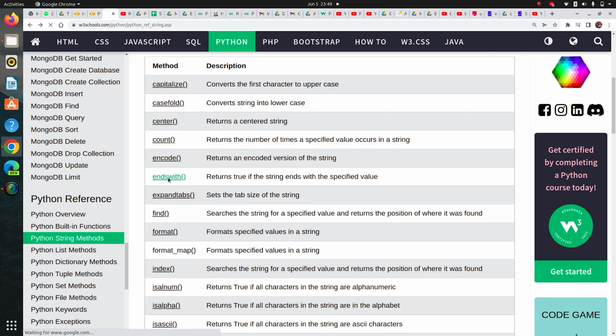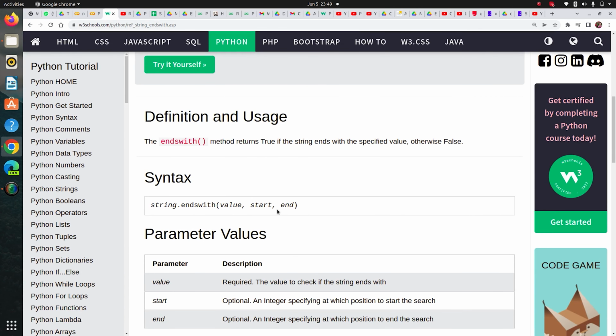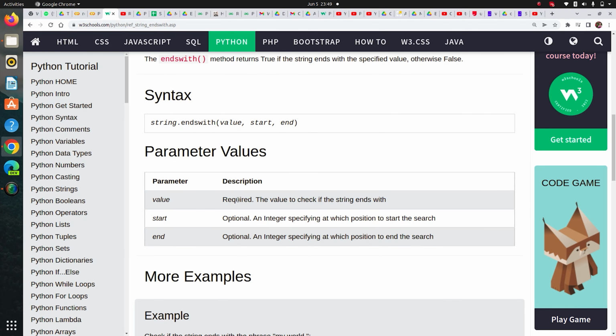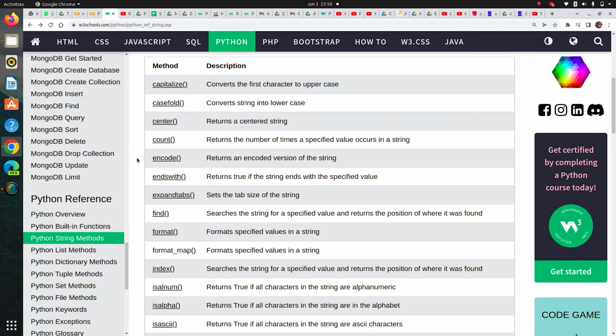See, if I check this endswith, value is required, which value it ends with, and start, where to start. You can also pass a location to search in a particular section, that I want to search this thing only in this section, and it returns a boolean value. Returns True if the string ends with the specified value.